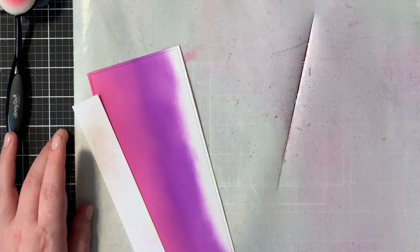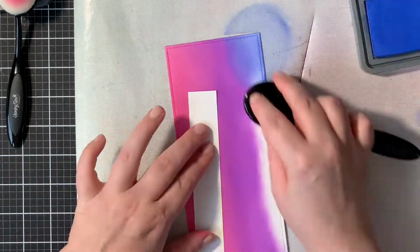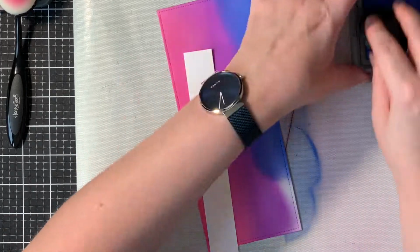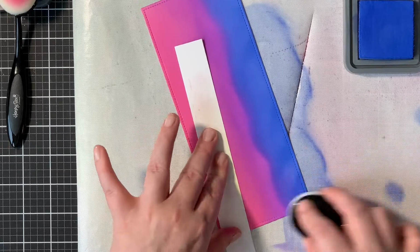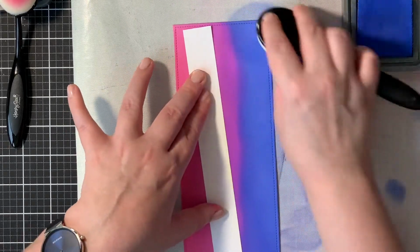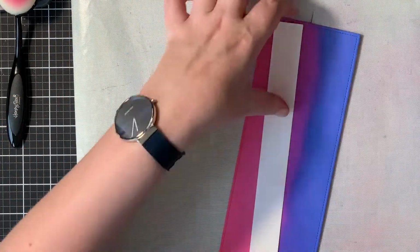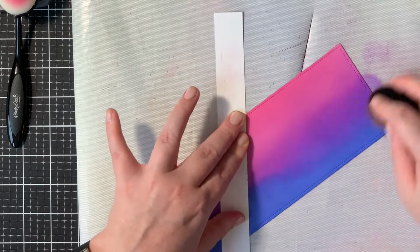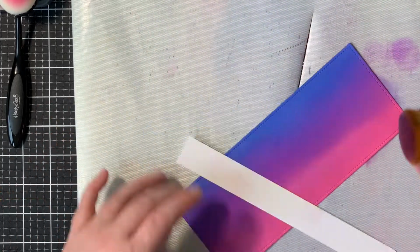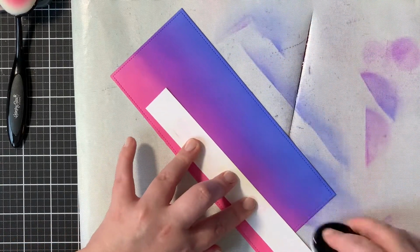I always start with my lightest color, here the Picked Raspberry, then I go to the medium color, then I come back with the lights, and then I go to the darkest color, here the Blueprint Sketch. Then I blend it out again with my Wilted Violet, and then again with my Picked Raspberry. So I just go back and forth all the time until I'm happy with my blending.